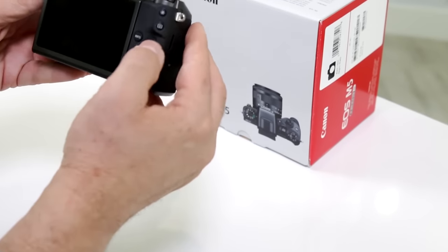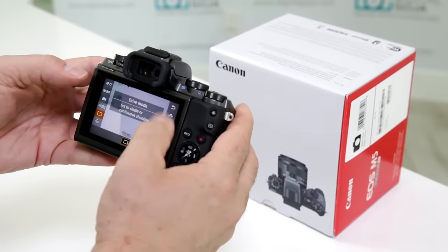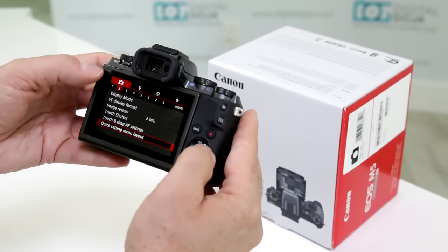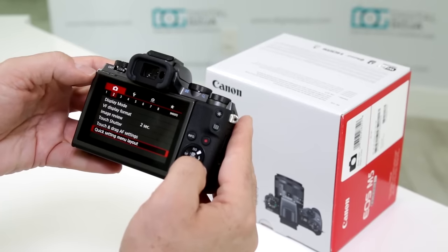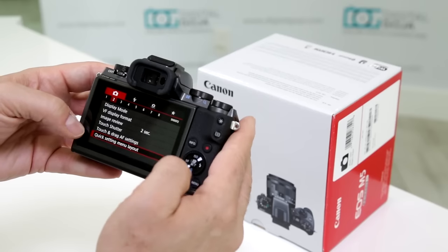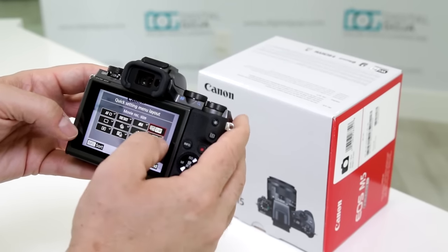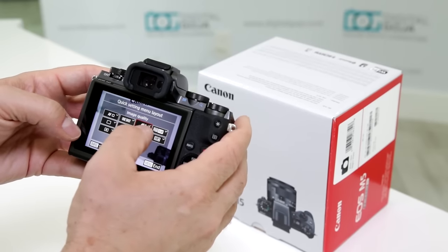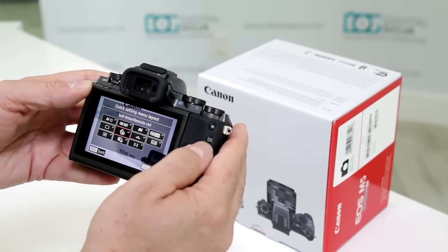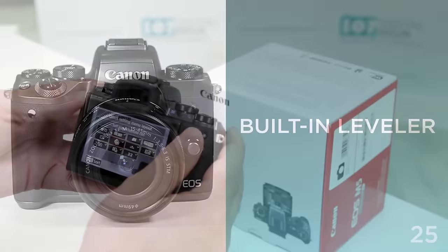Can I change my quick function menu? Absolutely. You now have the capability of going into your Q menu and predetermining which one of these you want activated. So we go into the menu and we're going to go to the second tab for camera and switch down to, and again, you can do it this way, or remember, you have the capability of touching on the screen, and I can go ahead and now de-click or add whatever I want to be on my quick function menu. That's a fantastic feature. This is something that was available in their higher end cameras. It's now available on their new EOS M5.